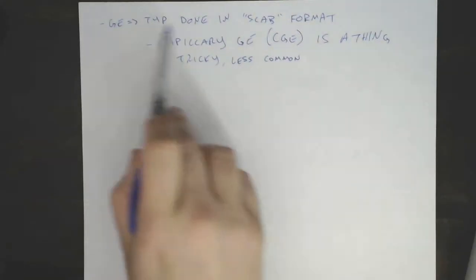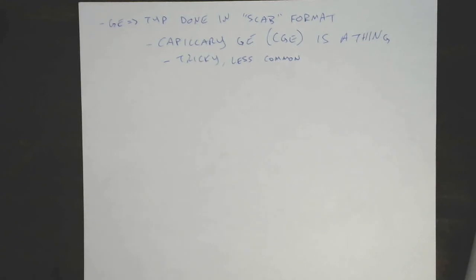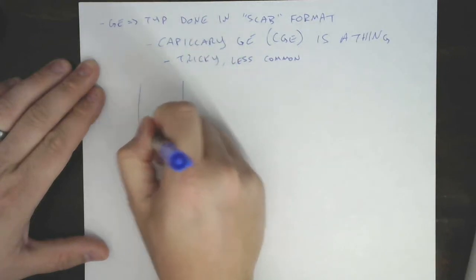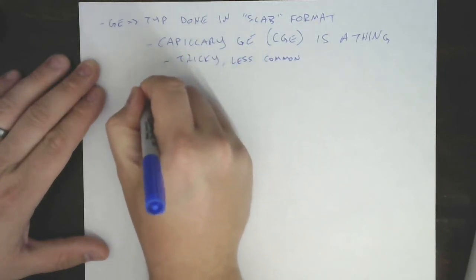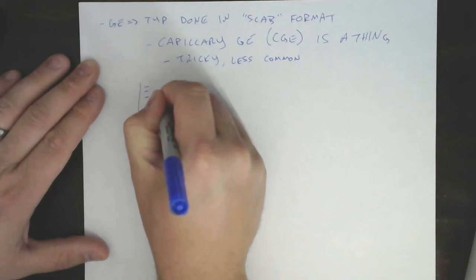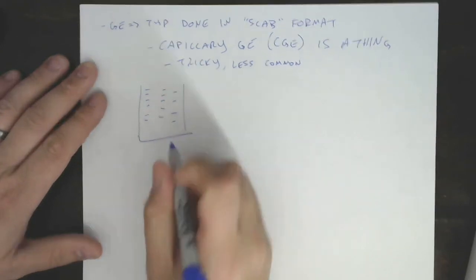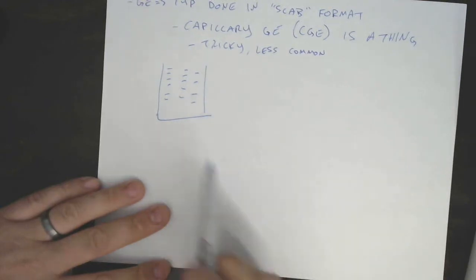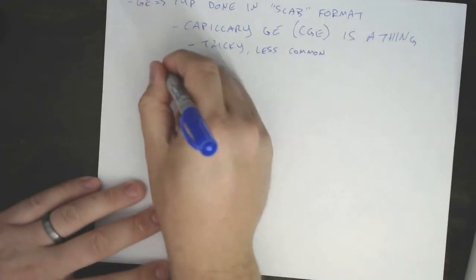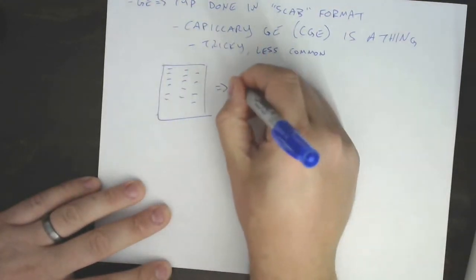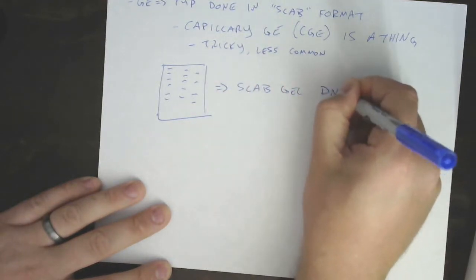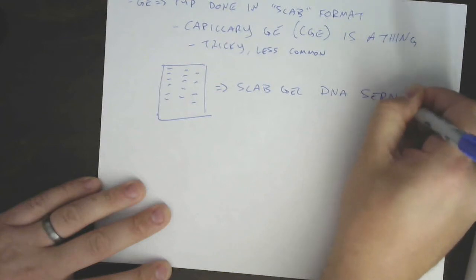In fact, if you've ever watched a crime drama and they do a DNA, like a genetic profile, they show this thing, it looks like it's glowing, and there'll be all these lines that come down the sheet like this. And they'll look at this and they'll say, aha, it's his genetic profile. What this is, is a DNA separation. This is a slab gel DNA separation. And this is exactly what they look like.